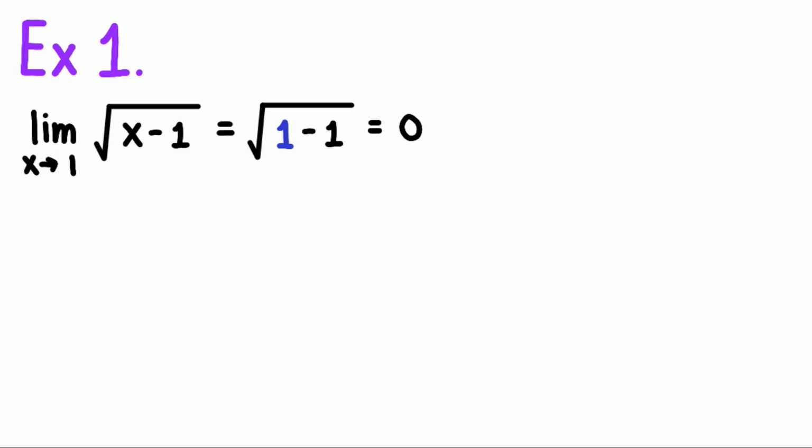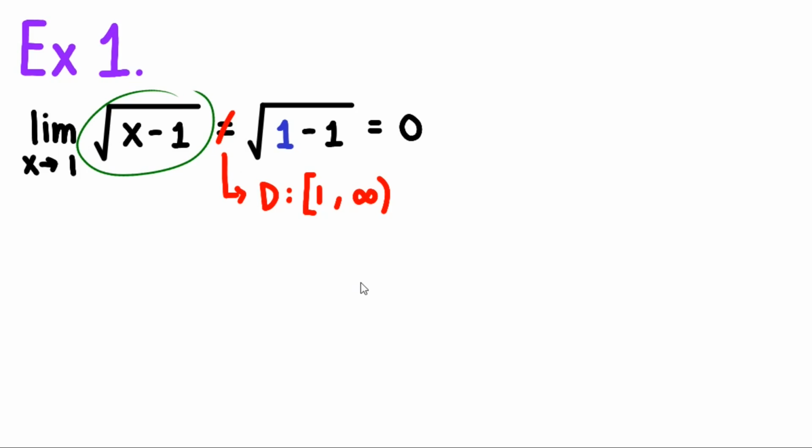However, again, this is a radical function with an even index. So again, if it is not shown out here, it is immediately assumed that the index is 2. But that is actually not the case out here, since you'll see later that the limit of square root of x minus 1 as x approaches 1 is not actually 0. And again, the reason behind this is because the domain of this radical function runs from 1 to infinity. So this was obtained based on the expression inside.